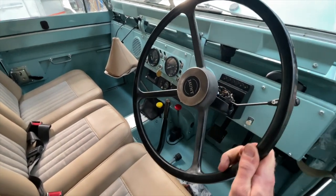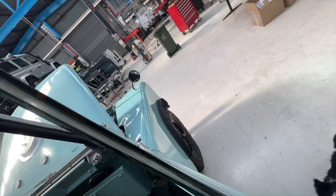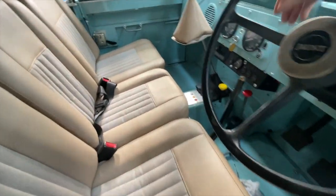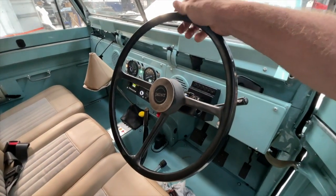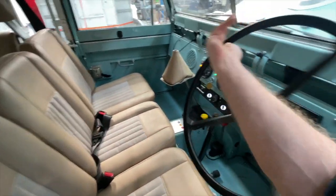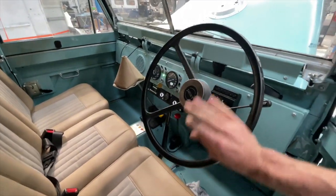I can maybe, that's play in the steering, but can I move the wheel? Not really, like one-handed. If I turn the car on. So now we've got power steering on, and it's literally a one-handed operation to turn the wheel. It's hard to see, but I can literally turn the wheels. And I'm spinning mud tires on concrete here.